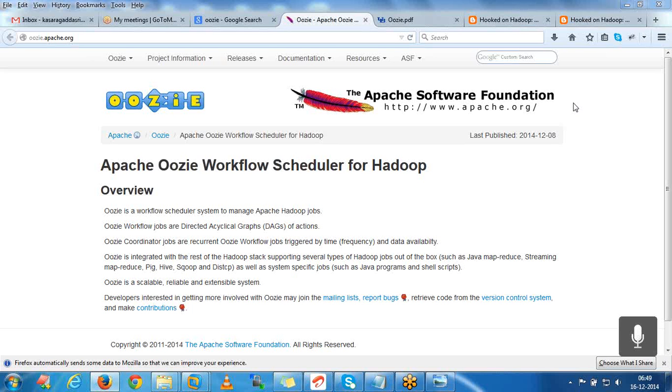Till now, whatever operations we perform, we are doing mostly manually. Manually means we go to the command prompt and run the HDFS commands, we go to the Hive prompt and run the Hive queries, and similarly we go to Sqoop and run Sqoop. This is good for practicing, but if you want to do it practically, we need to automate.